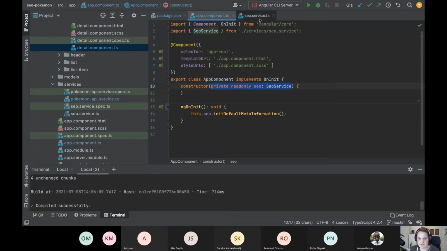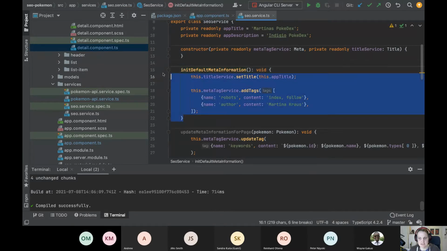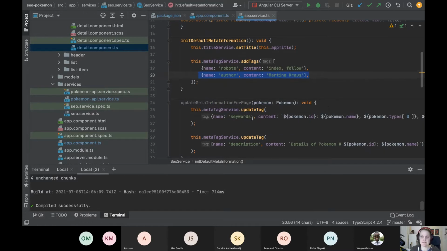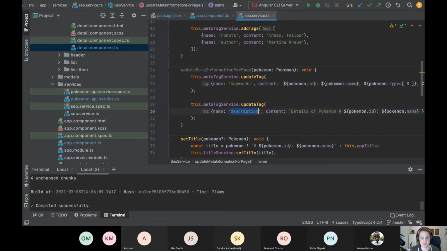Inside this function over here in the SEO service, I set my title and created some meta tags for my website, for example the author of the website. This is not that important for a search engine bot, to be honest, but we can set here some keywords, a description, and so on and so forth.